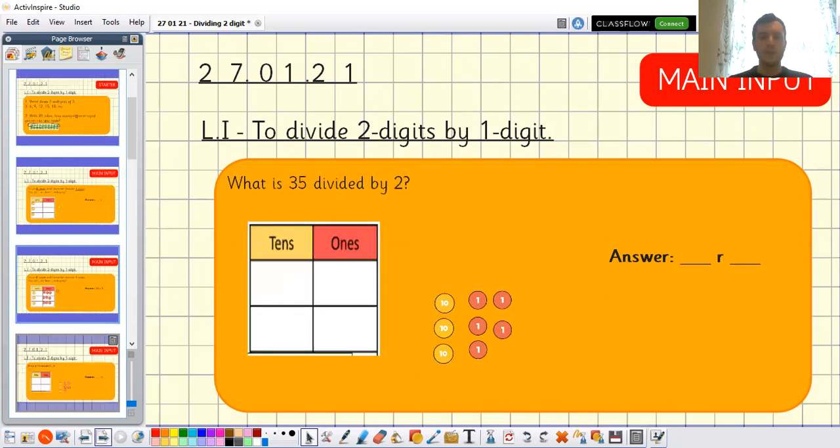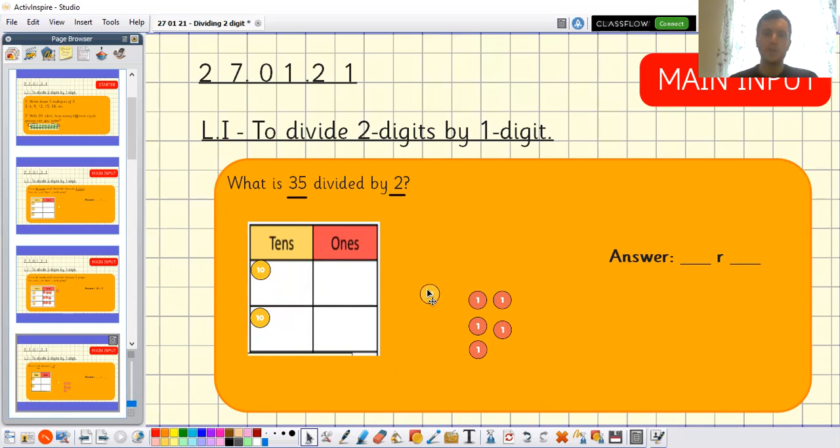Let's look at another example together so we can continue to practice the regrouping and the remainder together. This time it says 35 divided by 2. So my 35 I've created down here, 3 tens and 5 ones, and I'm dividing by 2, which is why there's 2 groups here. As always, I'll start with my tens, and I'll share those equally into the place value grid. There's 1 ten and another ten, 1 ten in each group. If I try and share this 10 though, it's not going to be equal. So again, I've got to do something with this 10.